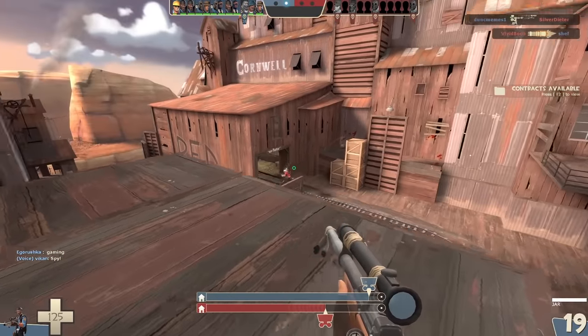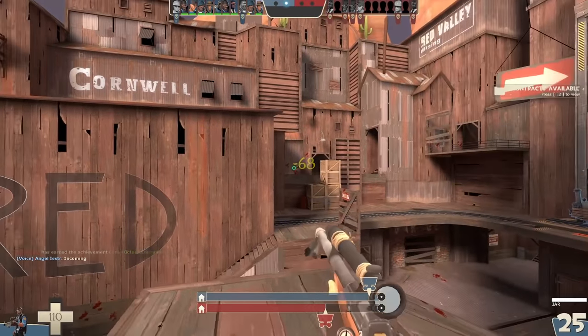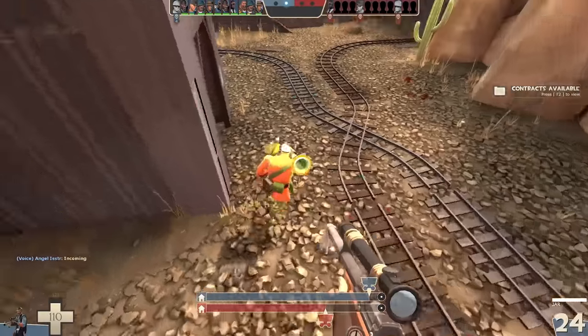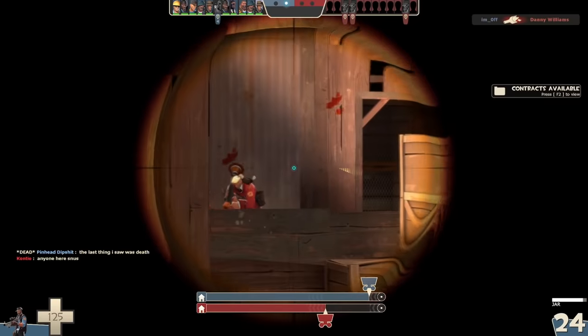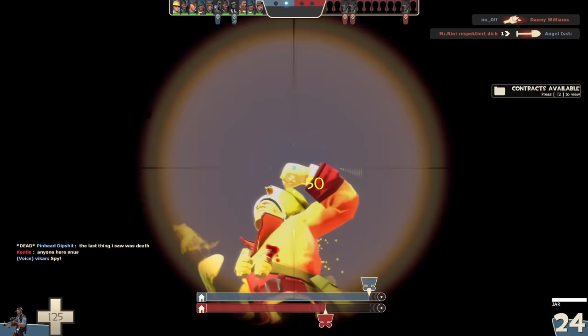I'm just a sniper. What can I possibly do to you, right? He always jumps this way, so I'm gonna be here. Do it. It just launches them back away from me, dude. TF2 lover just try hiding so hard. I will leave you, just fucking jump me properly. And I missed that. Yeah, he's going for more.